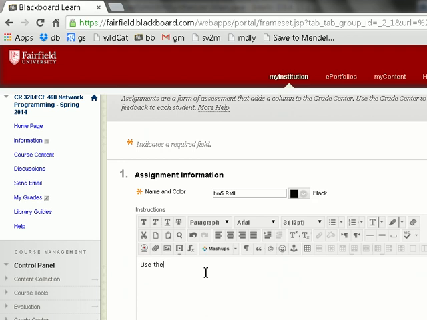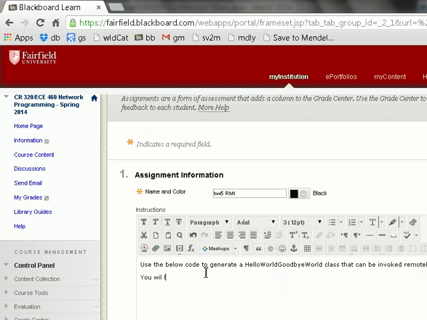Use the below code to generate a, what are we calling it? Hello world goodbye world class that can be invoked remotely.